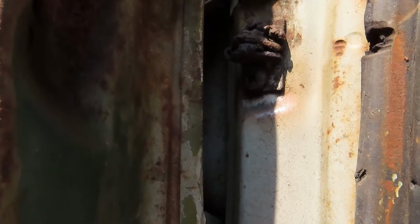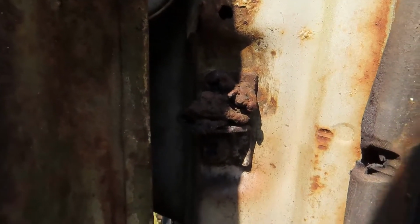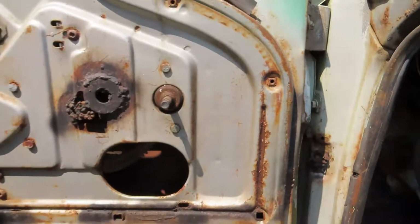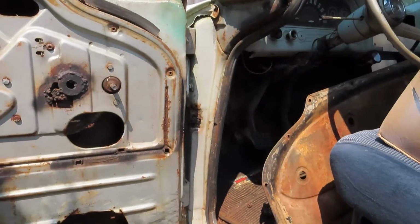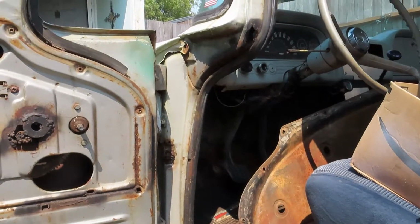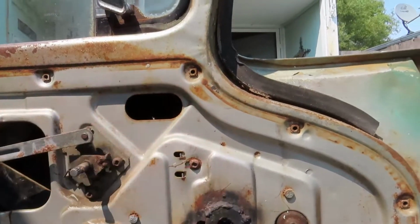I would really like to get that bottom screw out without having to drill. Pretty sure that top one's going to have to be drilled. But we'll see. We shall see. Joys of fixing an old truck. Like I mentioned earlier, this is not the original door. It's been replaced.